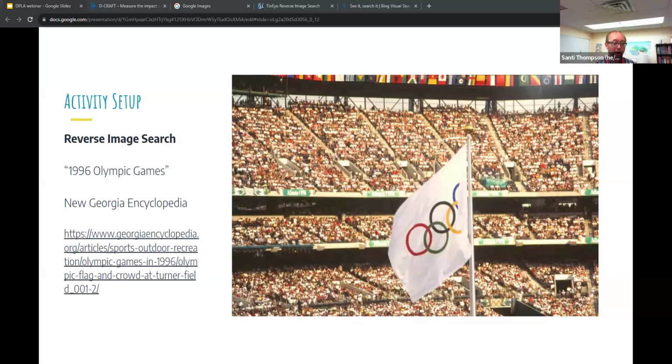So if folks want to go find it, download it, and then run the same activity locally, you can, right? But what I thought I would do is demonstrate it for you all, and then maybe leave some time, depending on how many questions or what people want to talk about, for you all to find an image, maybe from one of your favorite repositories or from one that you steward, and do the same process and talk through what it looks like to engage with reverse image lookup as a possible tool or method for conducting some assessment work.